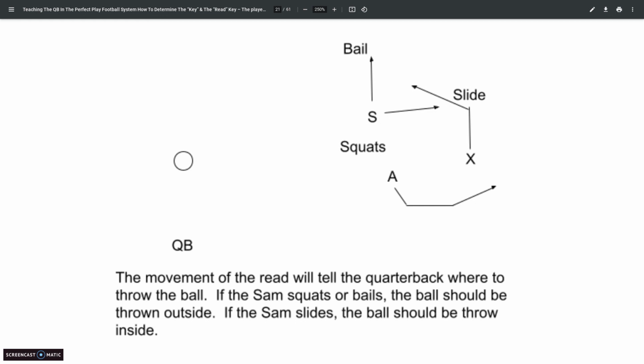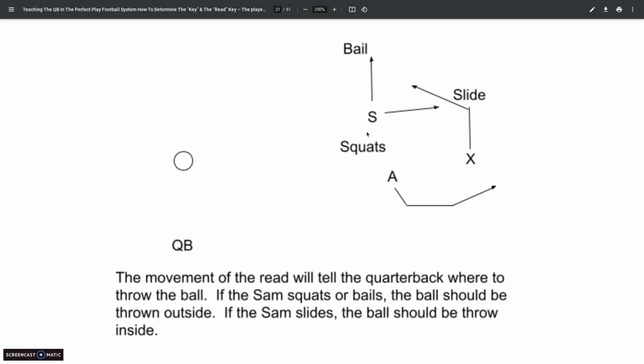So to make that as easy as possible, I've gone through and designed an entire offensive passing game, which you can very easily do. It's designed as a high-low read. And then as your quarterback gets better, you can expand it from a high-low read. If he's going to struggle with something as simple as a high-low read, then you need to keep it simple. You can't really expand off of that.